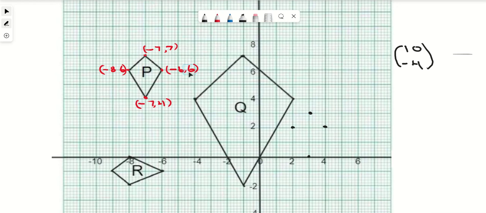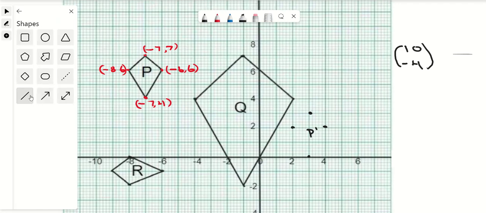And then this, where these four dots are, is image P. Now let us just connect these dots so we can actually see image P, right? So we know that it will be like this. Connect this coordinate and this coordinate. Right, and you connect this coordinate and this coordinate. Right, and then you connect this coordinate and this coordinate here. Right, and that would be image P.